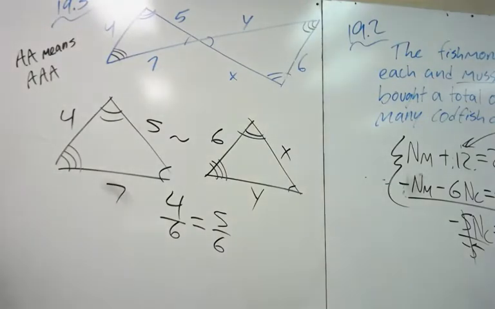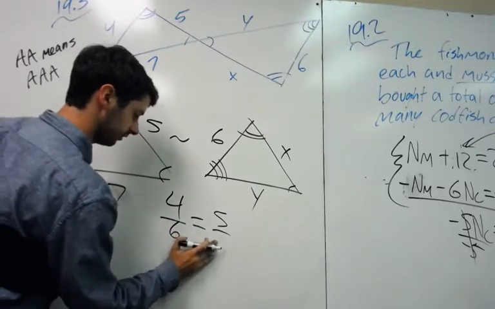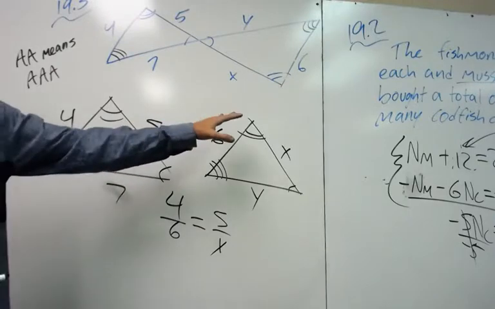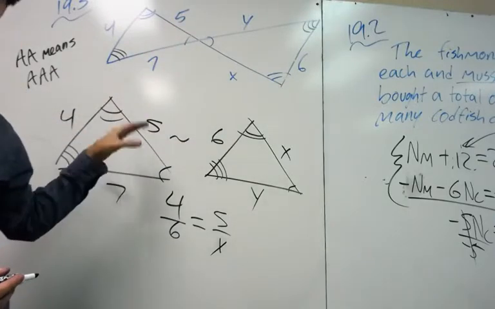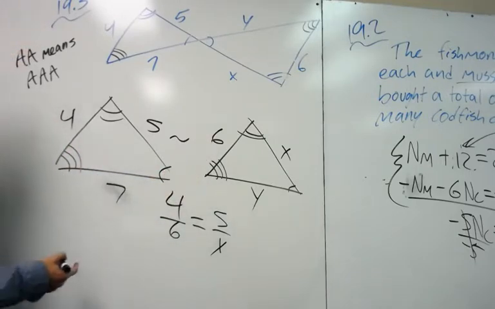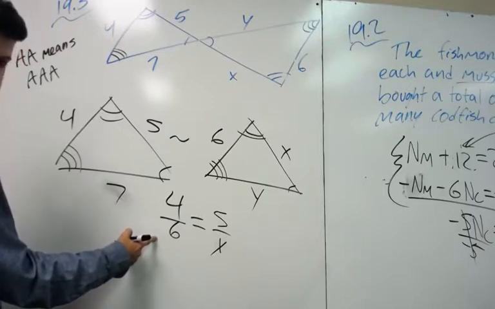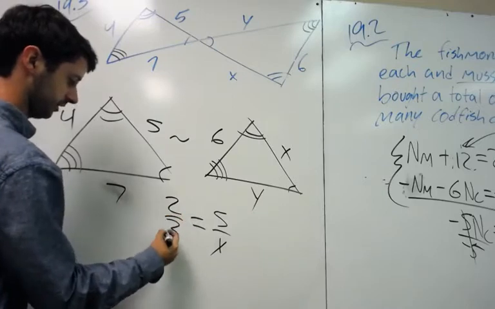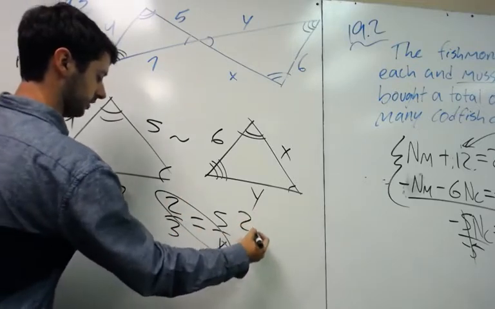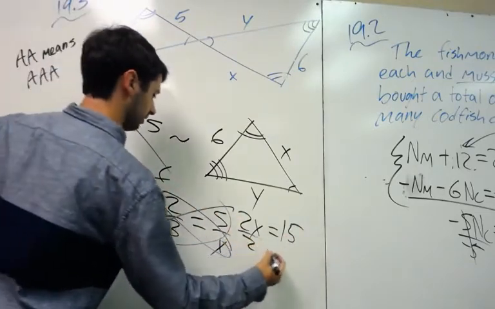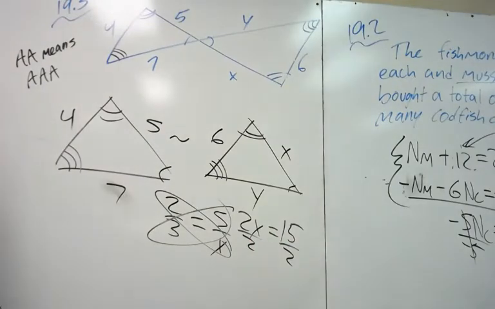This is X. So I'm actually going from the small triangle to the big triangle. Ignore the size of my drawings, but we are going from the small triangle to the big triangle. You could reduce this if you wanted to, 2 to 3. Might as well. 4 over 6 is 2 to 3. Then we cross multiply. 2x equals 15. When you do 5 times 3, divide by 2, and x is 15 over 2.